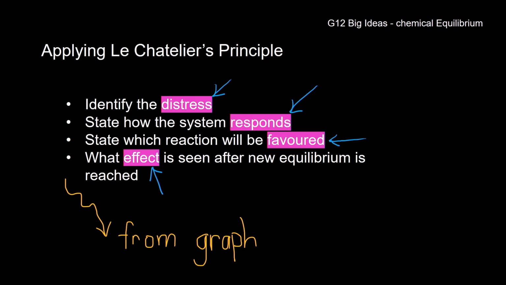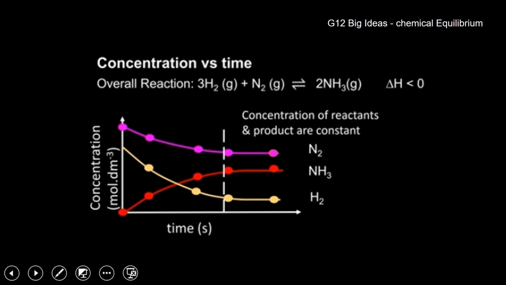The second way we can be asked Le Chatelier is by looking at the graph. So there are those 2 graphs, the rate versus time graph and the concentration versus time graph, and we can see a disturbance in those graphs, and we'll need to be able to interpret them and then write in words what is happening in that particular reaction. So let's have a look at this concentration versus time.